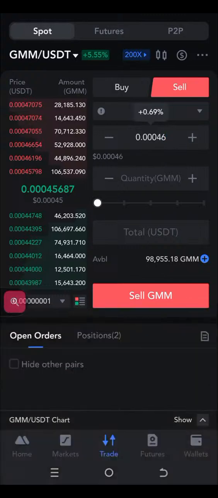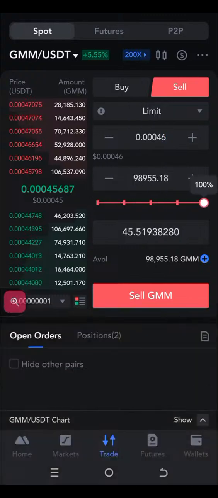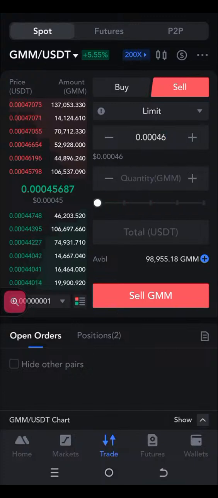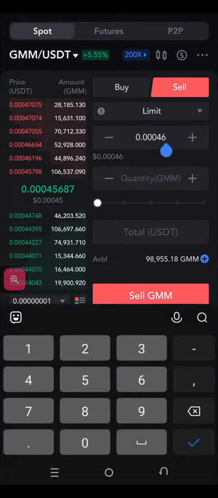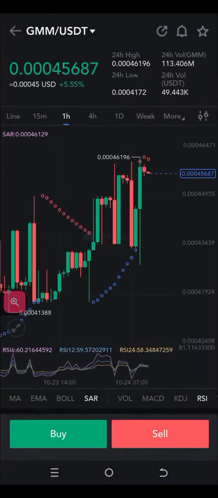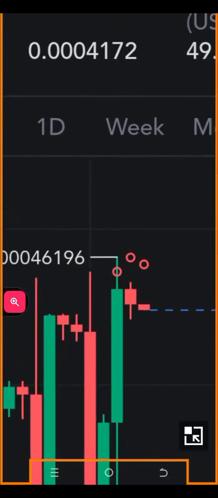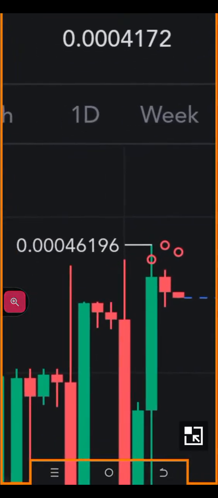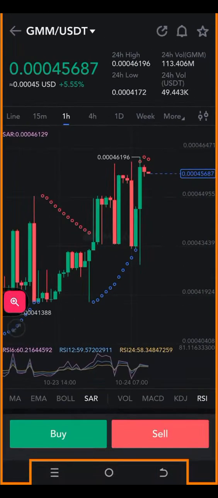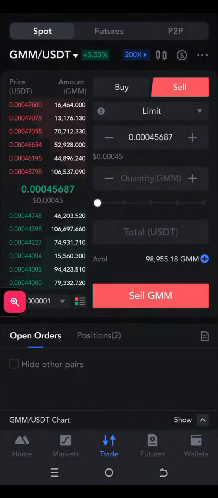Let's put 46 here. Well, 51 cents. I wouldn't mind just getting out of it. 462. Let me even see where it went to, the maximum it went to. It went to 461. Probably it will go to 461 again. Let's just put it back and put it at 461. At least it's lower than 464.